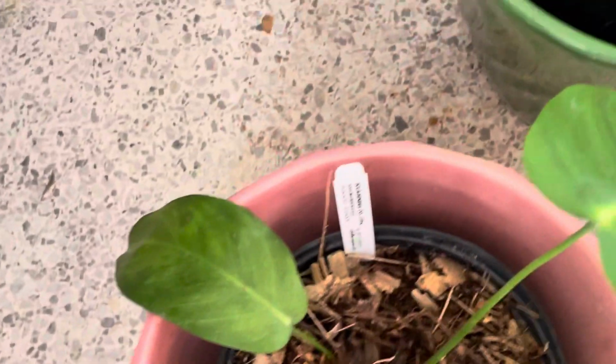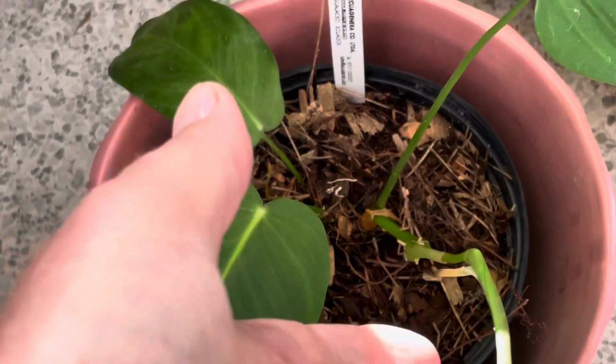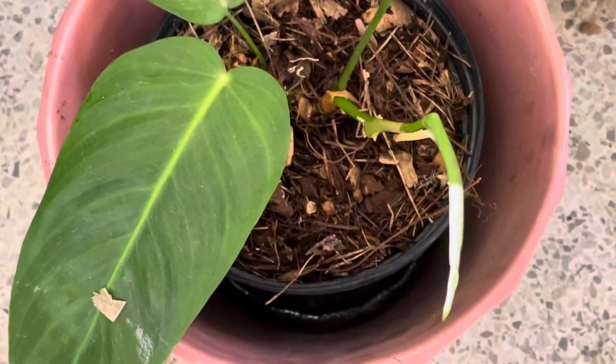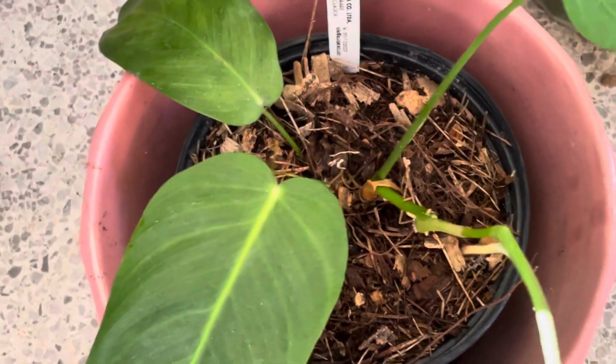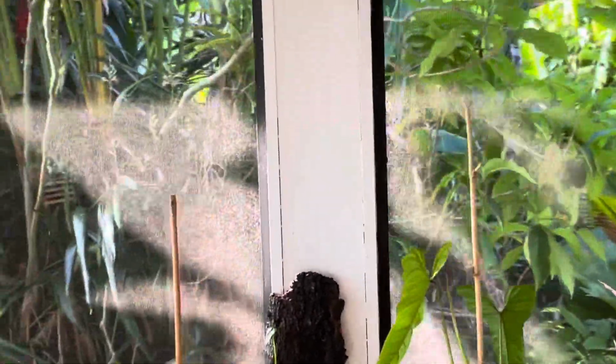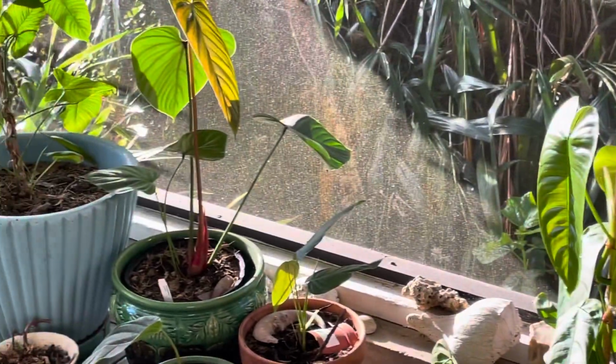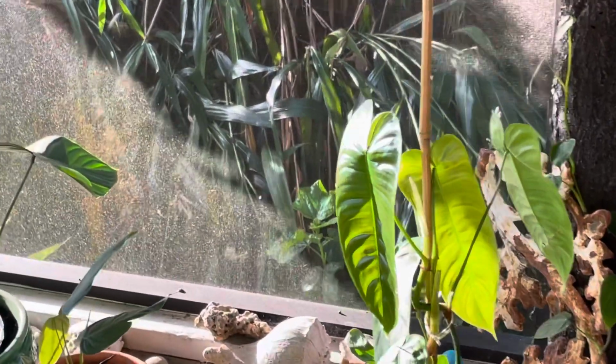Philodendron narrowform, this is my second plant of this. The first one got cold when it got down to 31 degrees 2 nights in a row. One night was 32, one night was 31, in the windowsill here, outside. And it's the only plant that suffered major damage, but I thought it died, but it didn't. It's coming back. So I planted part of it outside and the other part I propagated in here. So sometimes they don't come in the best of shape, long distance.